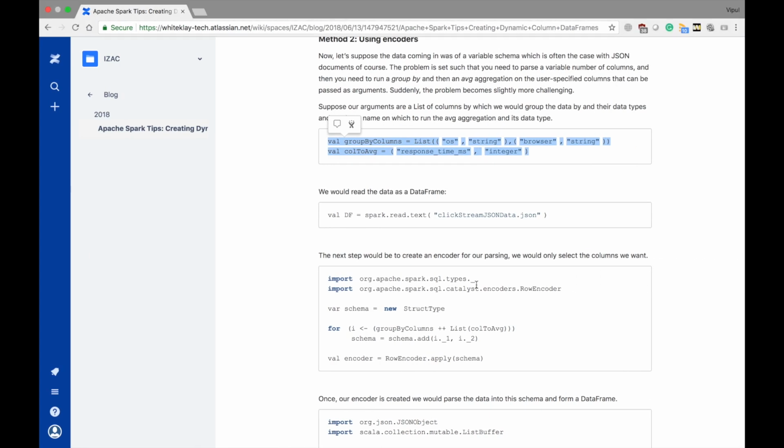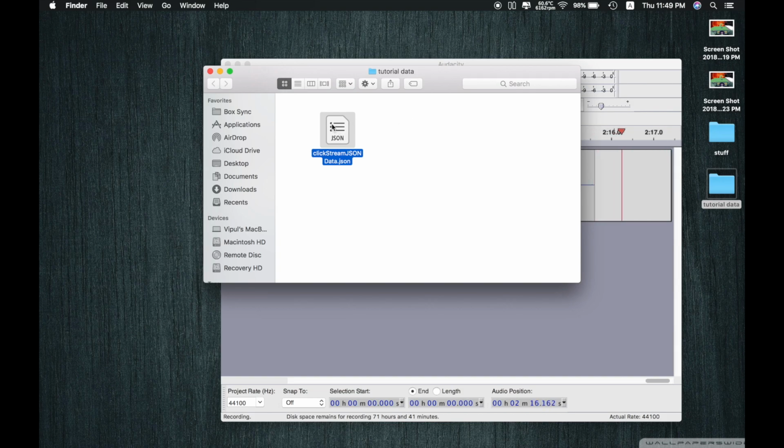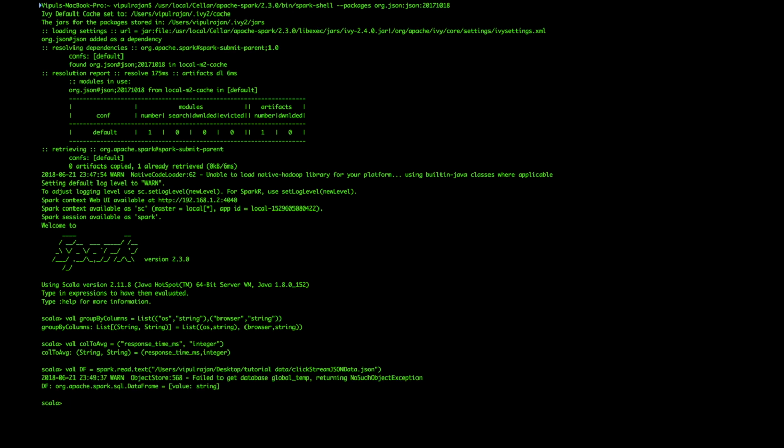After this, we would go on ahead with our code. Step 1 would be to read the data as a data frame of a string or a data set of a string from our folder. So once again, go to your folder, copy the path, and then just parse it into a data frame. Let's make sure the data has been read.